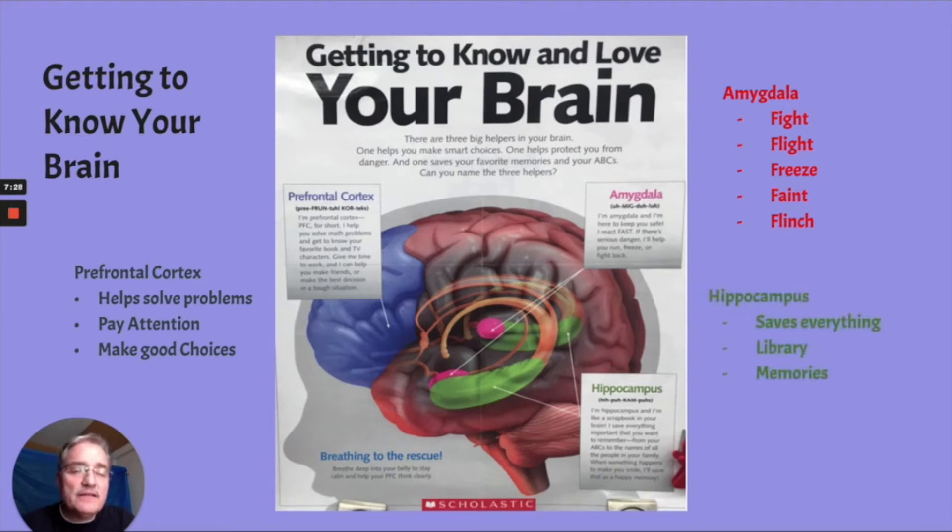The last part of the brain we're going to focus on is called the hippocampus. It's not an animal that lives in the jungle — the hippocampus is the library of our brain. It helps us remember everything: our habits, our good memories, our bad memories. It's where we store things like Kelso's wheel, where we have nine choices to solve small problems. If the amygdala tries to take over, the prefrontal cortex and the hippocampus get unplugged and you go into survival mode. So we're going to talk about how to get out of that survival mode so you can get back to solving problems with your prefrontal cortex.